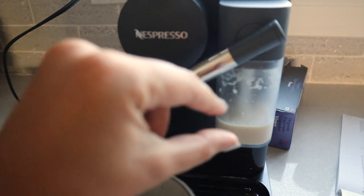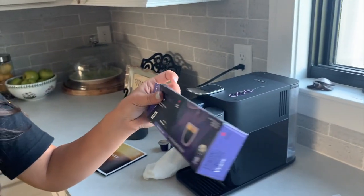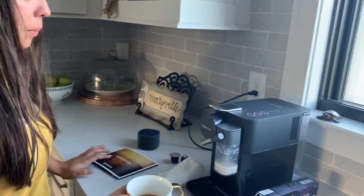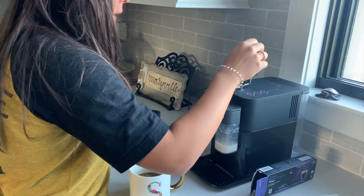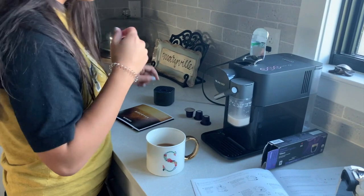Next time I'll try putting less milk in there and see if it wastes. At the taste — honestly, it's not very strong. I think the pods I got are intensity seven. So hopefully when I get the actual Nespresso pods I'll like the taste more, because right now it tastes like honestly a mix of oat milk and water. I'm just going to add some to it. How do you get the pods out? I think they file into the back — there's a capsule container.